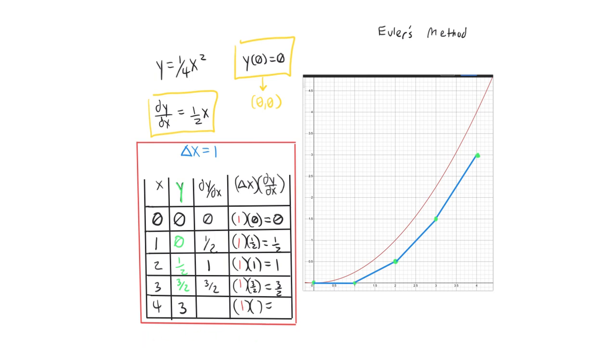This could, of course, go on forever, but nonetheless, when we fill out dy over dx, that's going to be 1/2 of 4 in this case, so of course that's going to be 2. So that means we have an instantaneous slope of 2 associated with that point, and then 1 times 2 to scale that instantaneous slope is just going to be 2 itself.